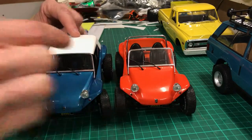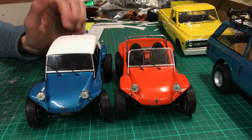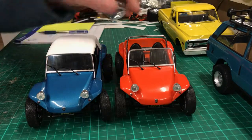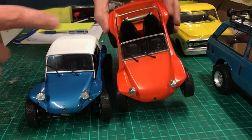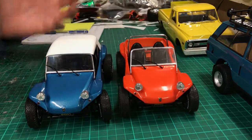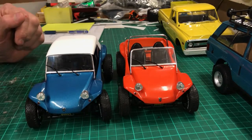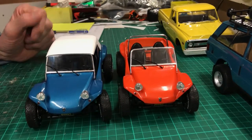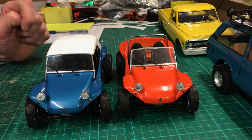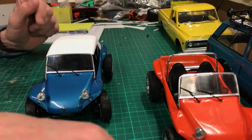The window frame on the blue car is different — under here there's a plate that attaches the roof, so you could remove it, but you'd have extra material across here that you'd need to remove. I'd suggest if you want an open top one, just get the open top one rather than buying a hard top and taking the roof off.